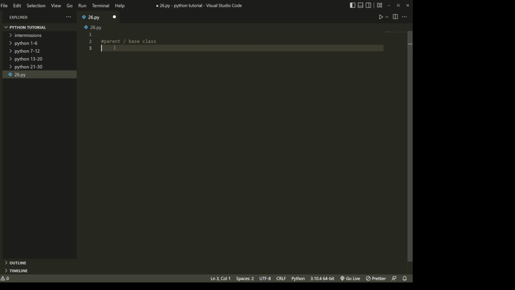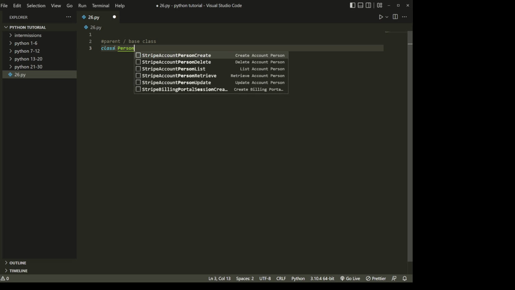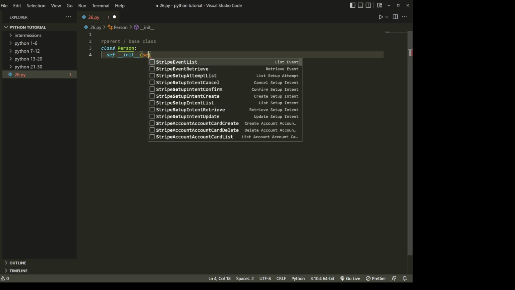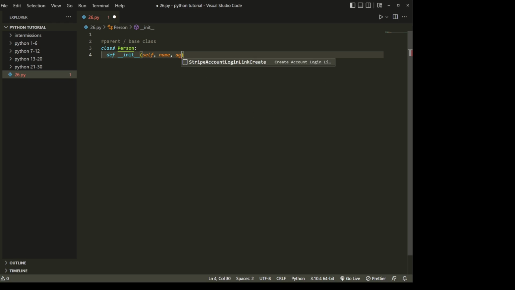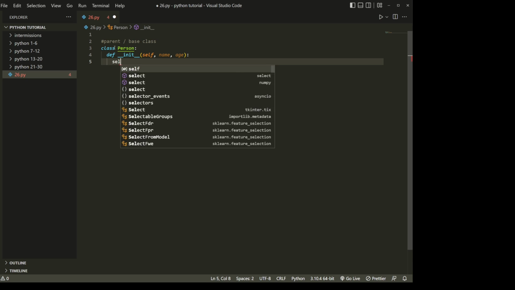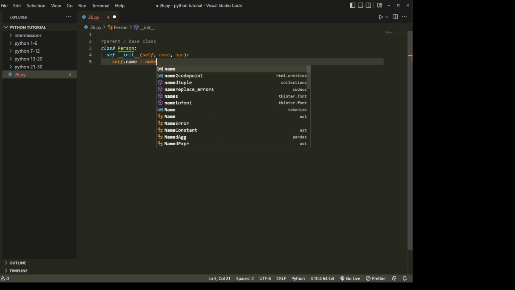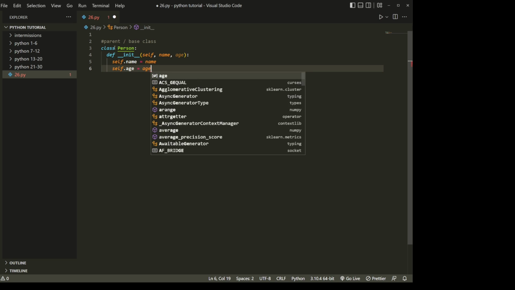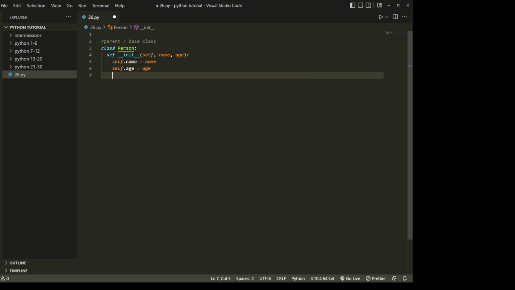So we'll build our class really quick, just like we did in the last video. We'll have a person here, and remember we do our dunder init as our first thing. And in here we're going to pass in self. We'll just do name and age, just like we did before. We'll have self.name equals name, self.age equals age, and then we'll make another greeting function here.